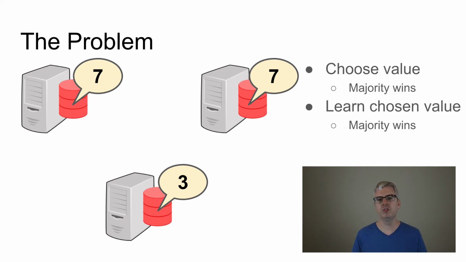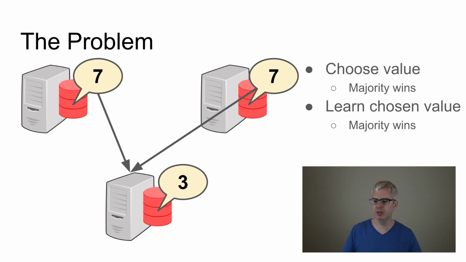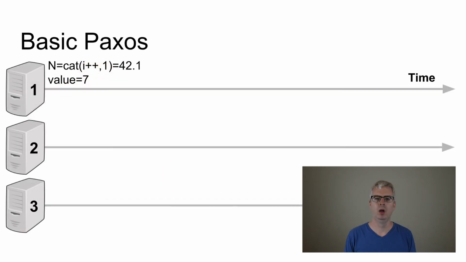And so this is used to propagate the value to the remaining computers. So for example here, 7 would get propagated, and it would replace the proposed value on the bottom computer, such that they all say that 7 is the value that was chosen. So now you have not only a chosen value in consensus, but you also have redundancy because the value is propagated to all the computers. Let's dive in and look at the basic Paxos algorithm, message by message, so that we can understand how these computers can come to consensus on a single value.